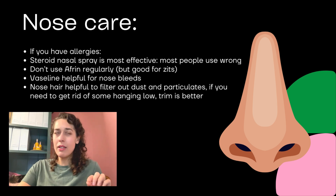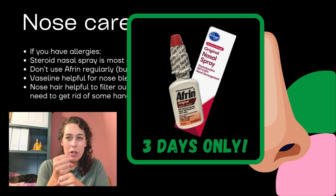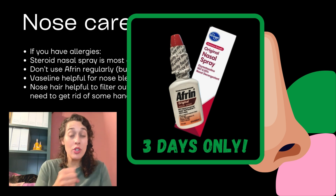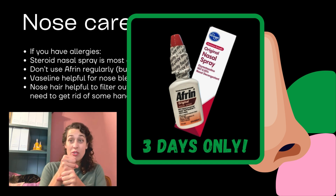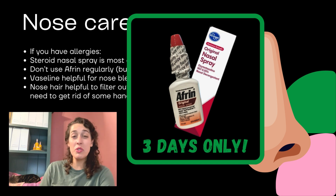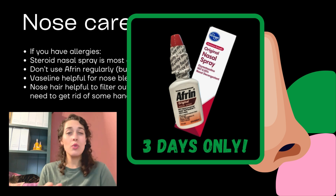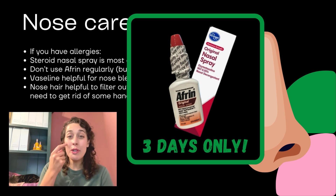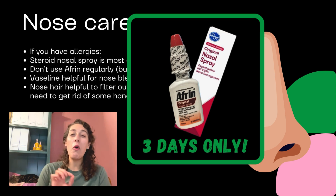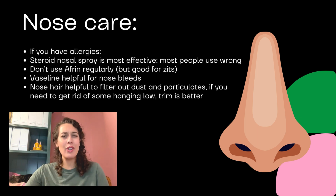There's something else that works quickly but is not good to use more than three days — that's Afrin, and it constricts blood vessels. We can have rebound congestion if we use it, and if we use it longer than those three days, the body gets used to having constricted blood vessels. You're going to have a runny nose like a faucet and be miserable for at least a few weeks. So do not use Afrin more than three days. But it's also helpful for blemishes — put it on topically, and because it constricts blood vessels and makes them small and tight, they'll look a whole lot smaller and pretty quickly too. So Afrin: three days only for nasal congestion, but use it on blemishes and keep it in the drawer.